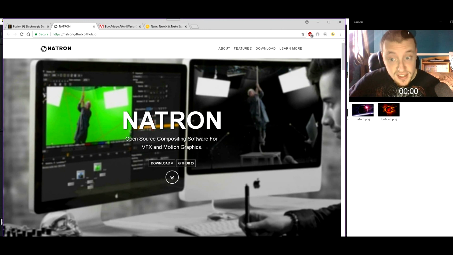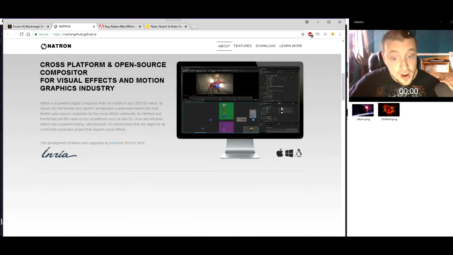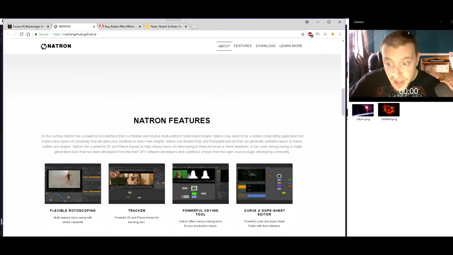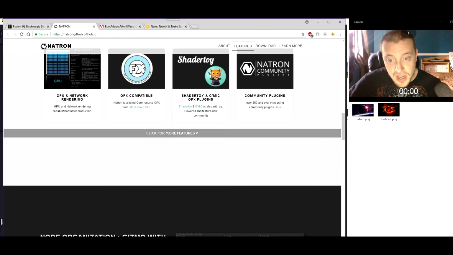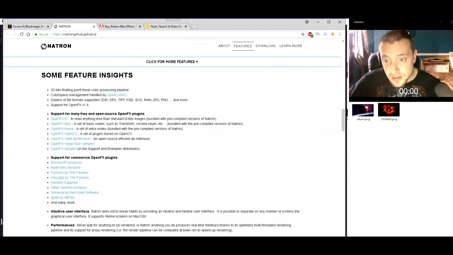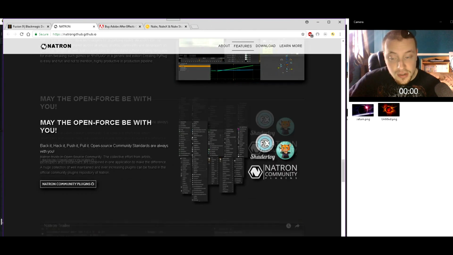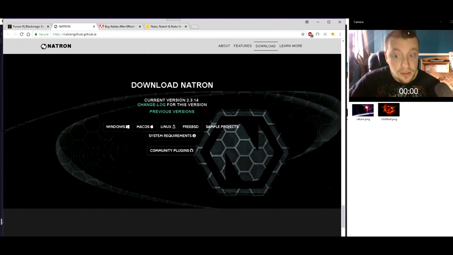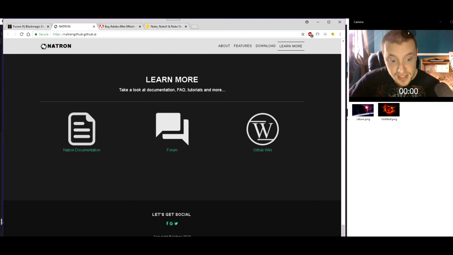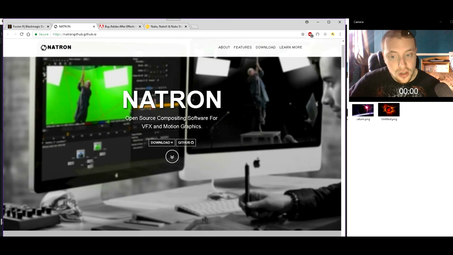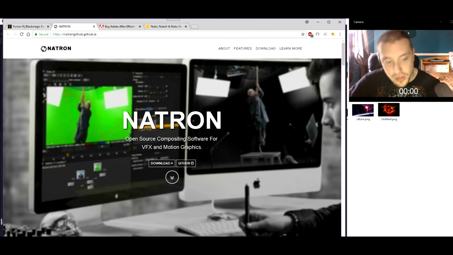This is Natron. This is open source, and it is free to try, just like Fusion, except this one doesn't have any limitations other than one, and that is you do not have 3D support. So unfortunately for me, that is a drawback, because personally, as much as I like compositors, I want compositors that can do 3D as well. But if you just want to get started, do 2D video for whatever movie or video you want to do, and you just want to get the 2D stuff out of the way, Natron is definitely perfect, and like I said, it's free.